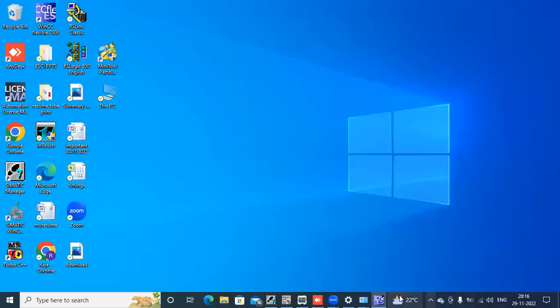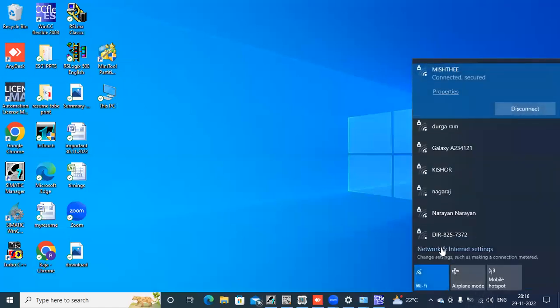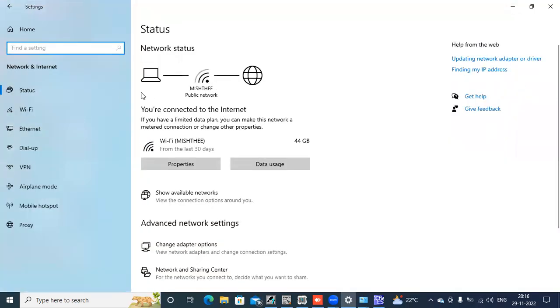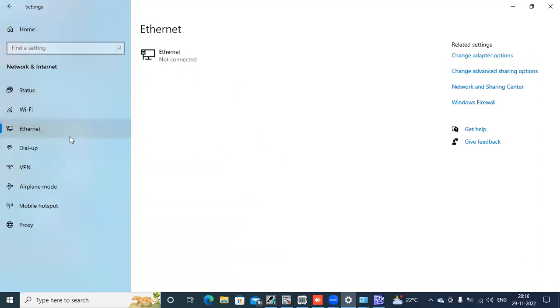Here if you see my network signal, here we are having network and internet settings. Okay, so we go to these internet settings. We have internet option. Okay, this is for Windows 10, and Windows 11 also it might show.